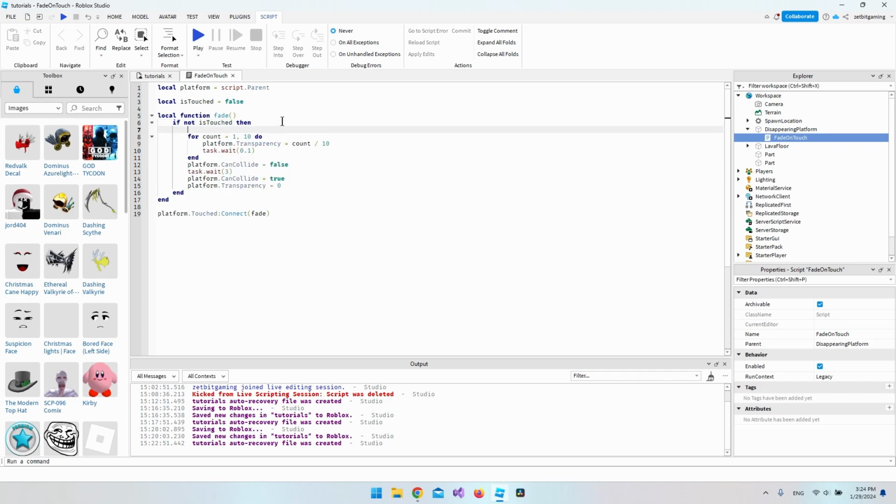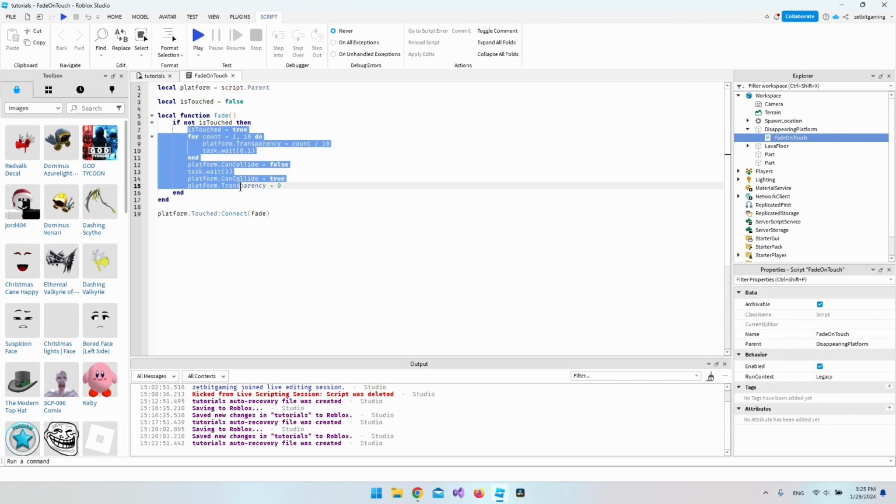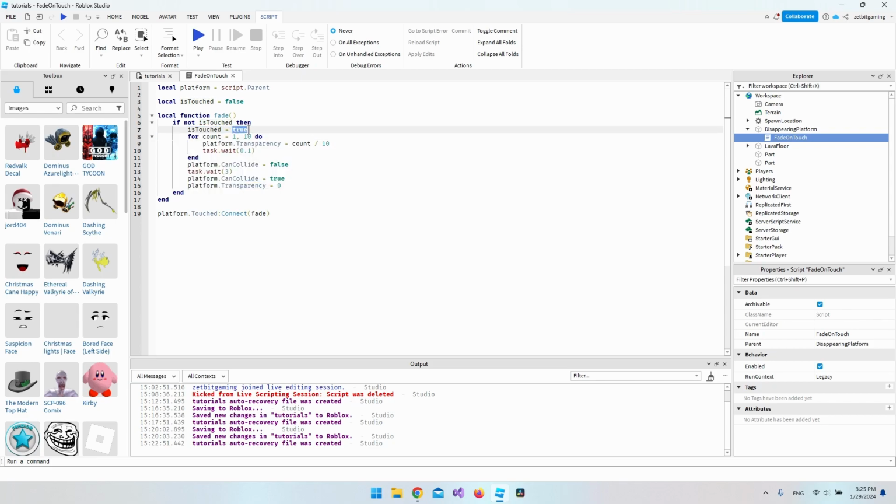And then of course the first thing we want to do inside the if statement is to say that isTouched is now true, because if we come in here, then it means that we actually touch it for the first time now, and then we set it to true. So let's say that we just run this, then when we get through all the code, isTouched is still true because it will not go up here again. So next time we call the fade function, it will then be true.